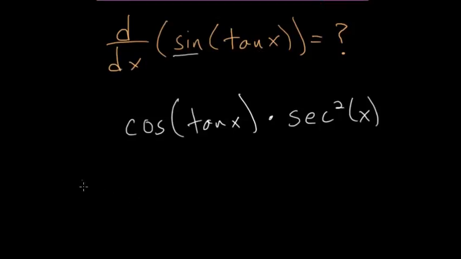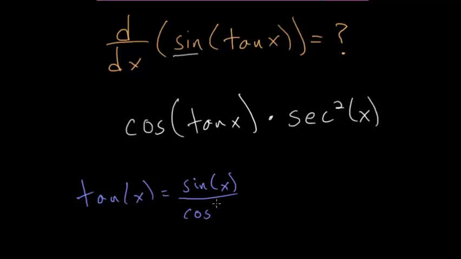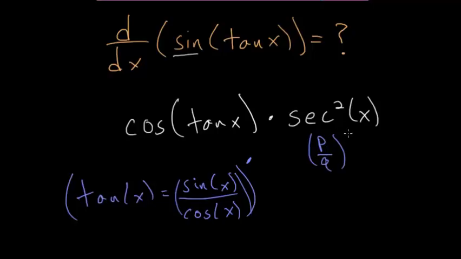So the tangent of x is really equal to the ratio of the sine of x divided by the cosine of x. So if we take the derivative of this entire thing, then we're really taking the derivative of this quotient here on the right side of this equality. And the derivative of a quotient in general, we use the quotient rule. So let's say we have two functions, p divided by q. And these are both functions of x.